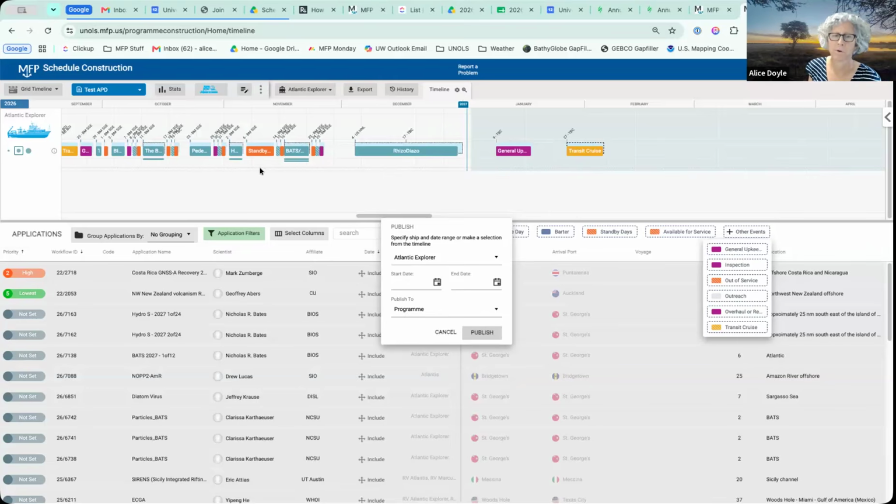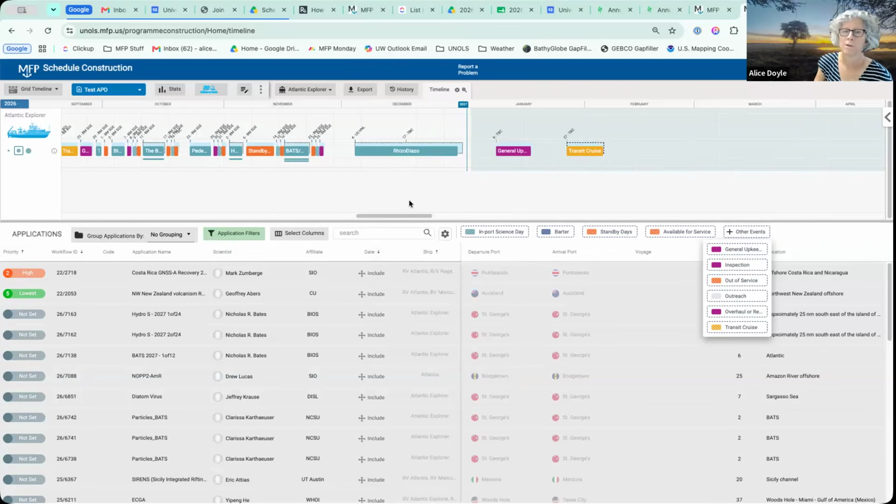So what happens when you push this button, publish? I'm going to put cancel here. When you push the publish button, it will generate workflows in the background. It does take some time and some processing going on in the background, and that's why it'll take a while for this to happen.